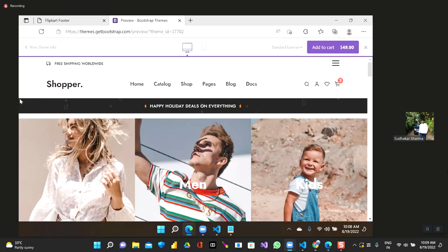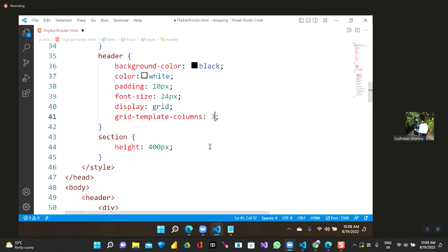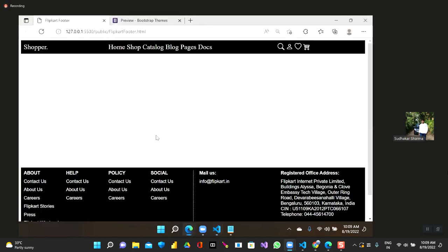And see, the middle one is large. Left side short, right side short. So better I will give left 3 fractions, right 3 fractions, in the middle 6 fractions. Is it okay? Right. So 3 fractions, 6 fractions and 3 fractions. Then you can see it divides like this.